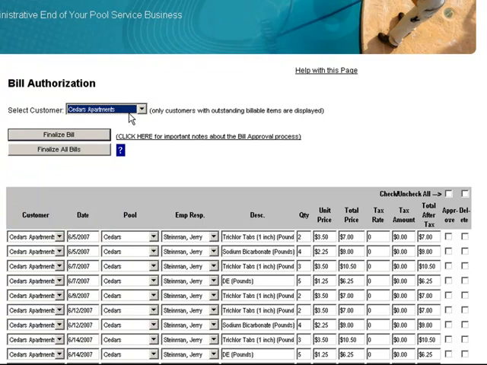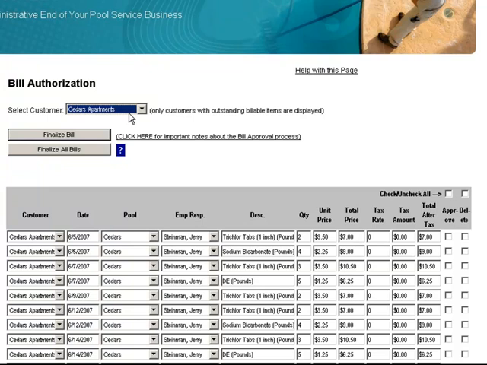For each item that you want to approve, you check the Approve box after editing if needed. And for each item that you want to remove, you check the Delete box. And then you click the Finalize Bill button up here. And when you do that, every item marked Delete is deleted. Every item marked Approved is added to that current bill, and any item that was neither marked Approved or Delete remains in that pending list, where it will continue to appear until you approve it or delete it.